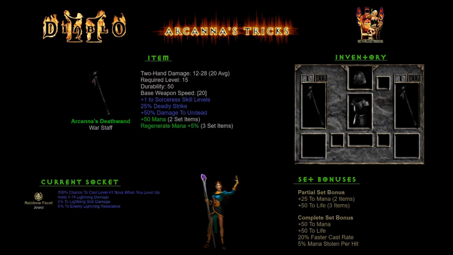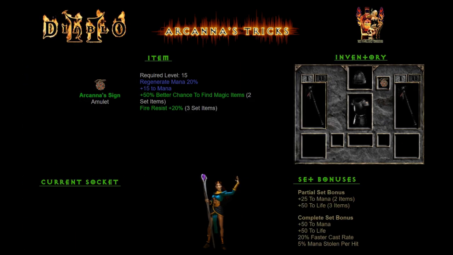Arcanna's Deathwand. Now this item is really bad because it takes up your weapon and shield and you only get 1 skill. And last up is the amulet, Arcanna's Sign. 50% chance of magic find. That's not bad if you were doing a normal walkthrough and found this on your first playthrough. Other than that, it's pretty much trash.